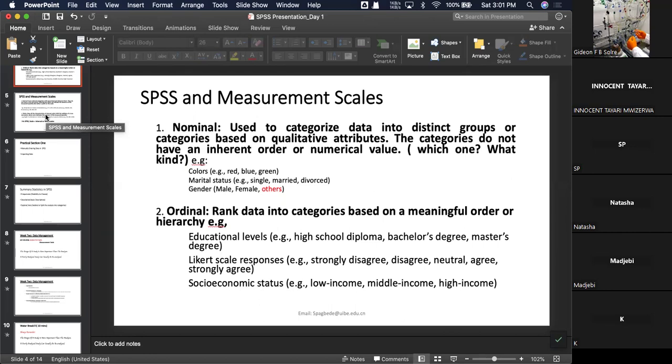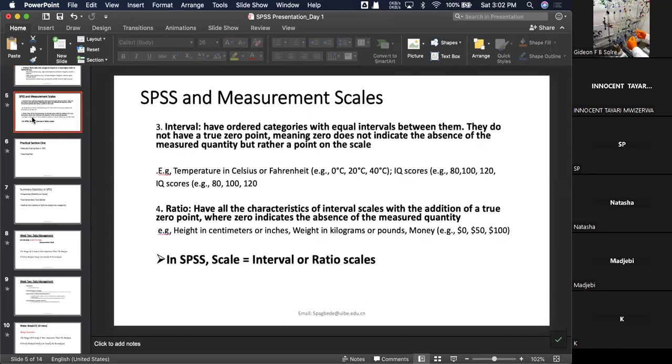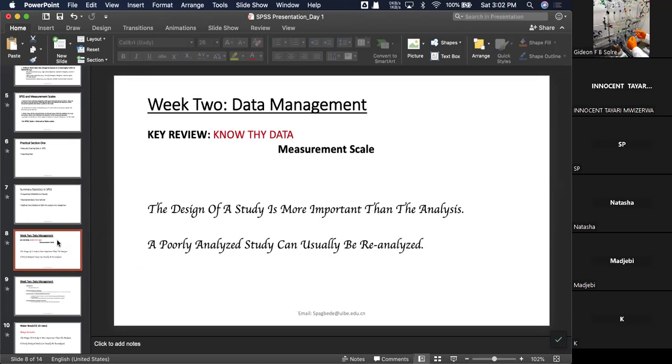There is a meaningful order, such as level of education, and very crucial is Likert scale responses, because a lot of times we use this Likert scale, strongly agree, strongly disagree format to collect data. The other 2 that are exclusively for quantitative or continuous data are the interval and then the ratio. SPSS thankfully merges the interval and ratio together and calls it scale. So it is very important that we have that in mind.